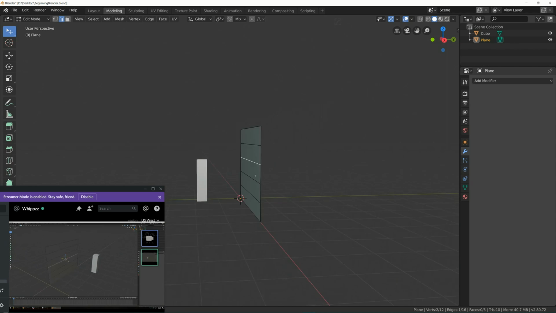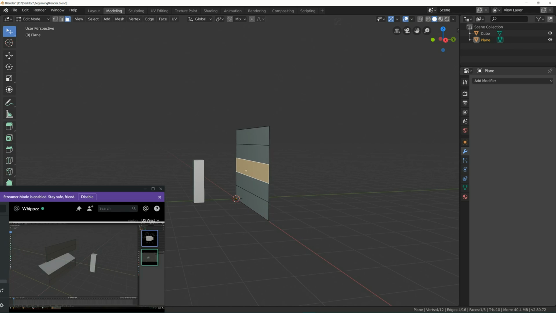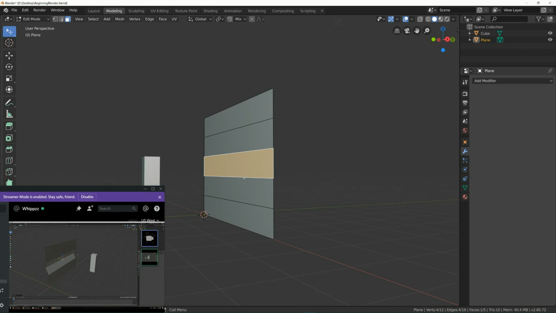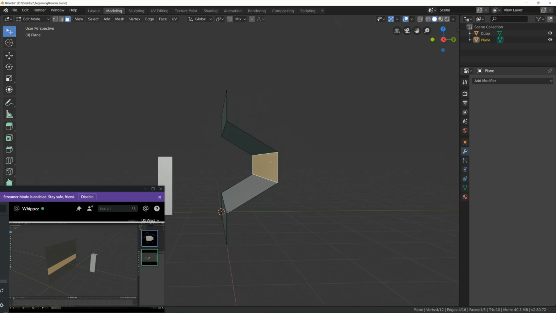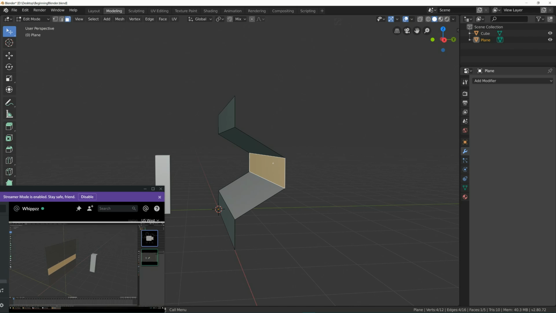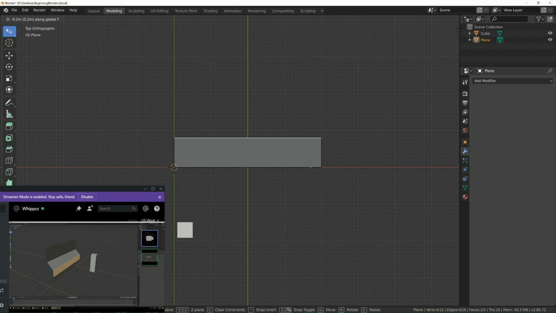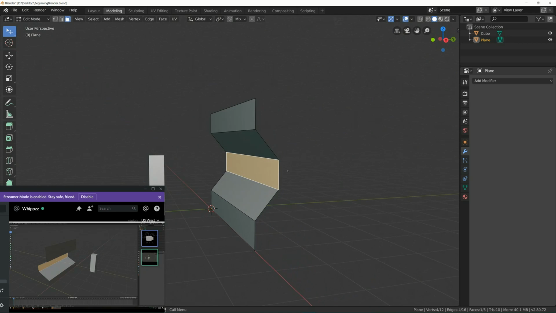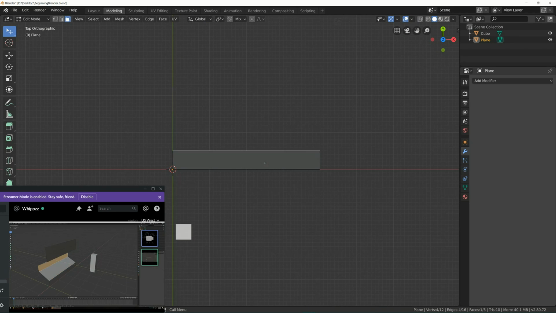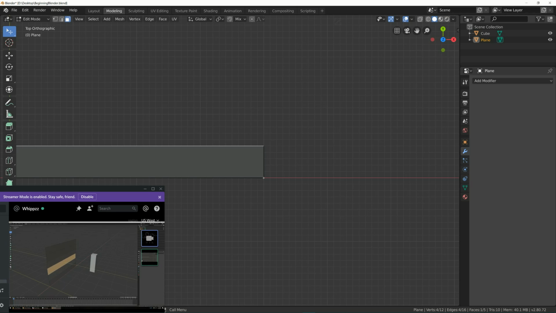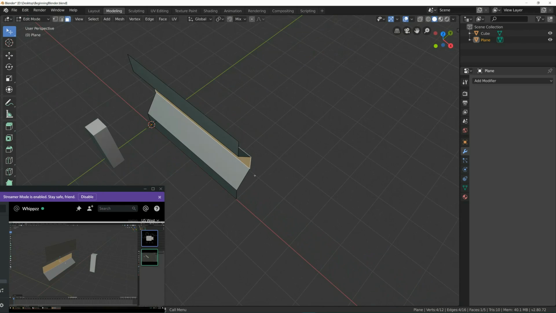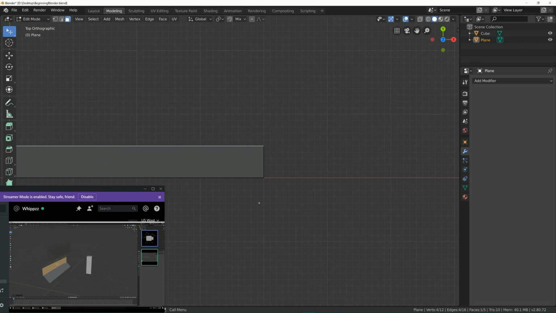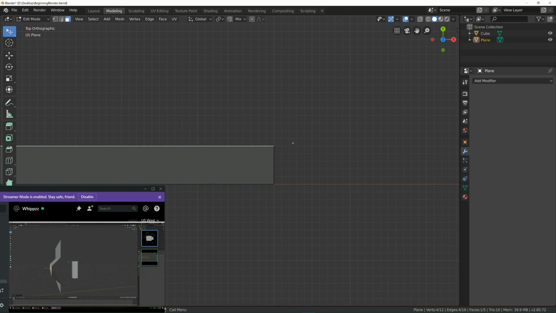So let's see. In face mode, I'm going to grab this middle one, and you can just hit 3 for face mode. And then I'm just going to pull it back 1 unit. Actually, that's too big. I'm going to go in the top view and actually pull it back to half a unit. If you go into top view and you can see all the increments of the grid, it'll actually snap to those, but in the regular perspective view, it doesn't have those to snap to. So that's a benefit of... I just did 0.5. Yeah, perfect. Good.